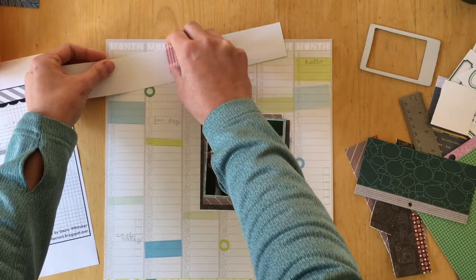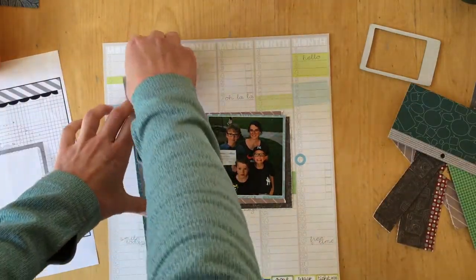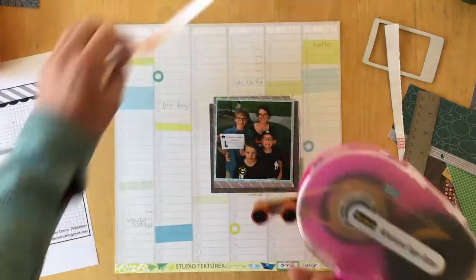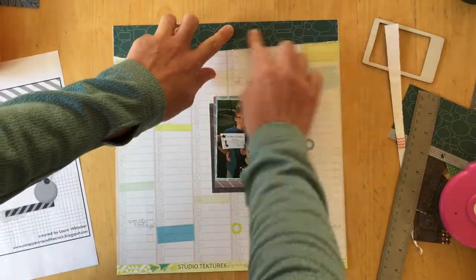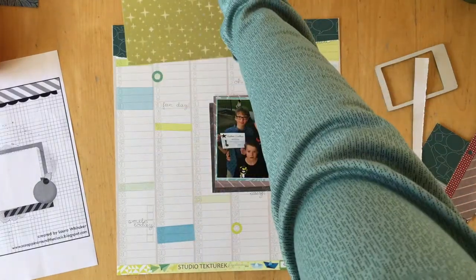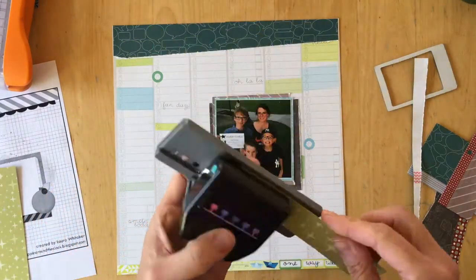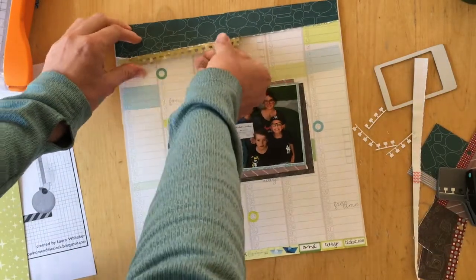Now, the sketch calls for paper on top. And since I only pulled this 12 by 12 paper, I decided I'm not going to go into my stash. I'm just going to use what I have pulled, and I just used washi tape to stick two strips together. I cut them a bit wider than I wanted to use them, stuck them together, and then I trimmed them at an angle, because the top strip was at an angle. Wow. It took me 5 minutes to tell you that I cut it at an angle.